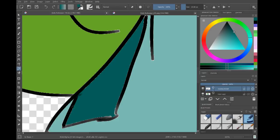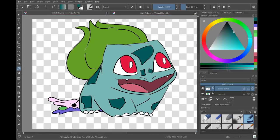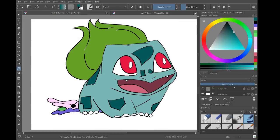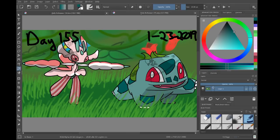Oh, Jobo, hi. How's it going? I don't know if I've zoomed out since you joined. Here's what I've got so far for the day. I'm learning, but I'm doing my best, I think. That's kind of where I'm at. This is what I did yesterday.